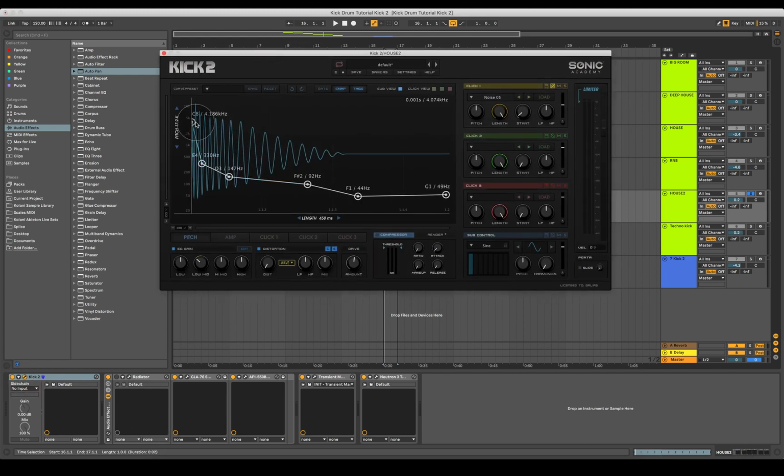So once again, we're not starting at a really high frequency, but I have layered a noise sample to give it a little bit more of a transient. So here's the noise sample by itself. And it's just producing enough high frequency content to make this kick a little bit more present.